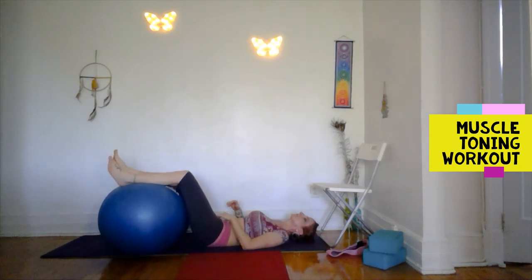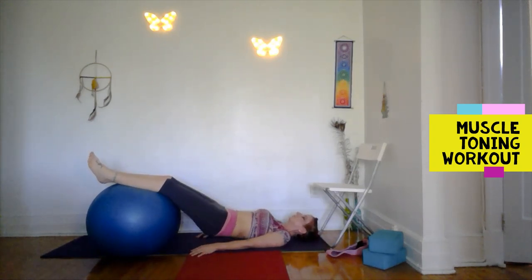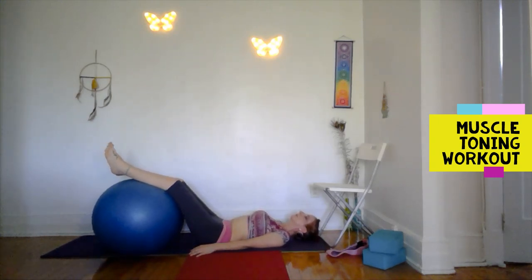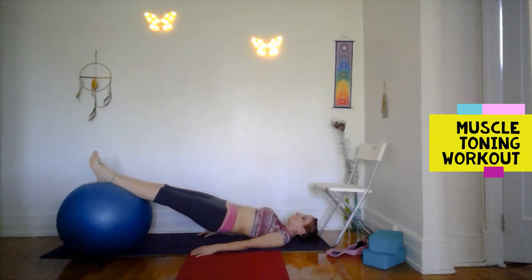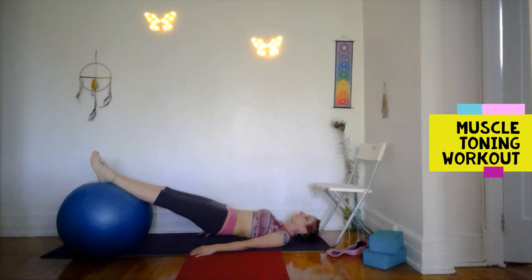Now I'm resting my legs on the ball — you can also use the chair for your lower legs. Simply lift, engage the glutes and lower. I like following a hard one with an easier one — this one's nice, not too difficult, feels good. Nice prep for shoulder stand if you wish. Feel the weight moving between your shoulders into the upper back. Harder variation would be to move the ball a little further away — now it's no longer underneath my knees. Especially if you're using the ball you have to really engage to keep it in place, pressing the calves and the feet into the ball.